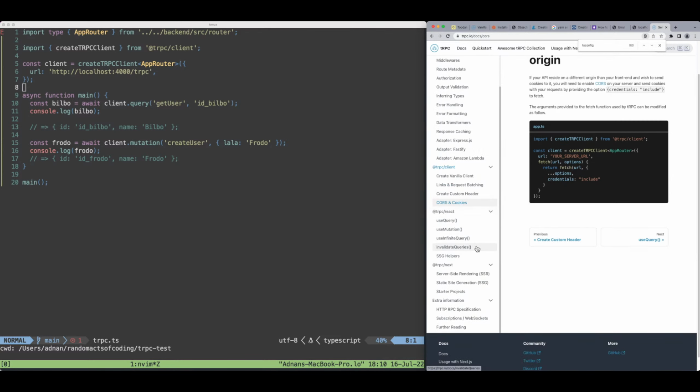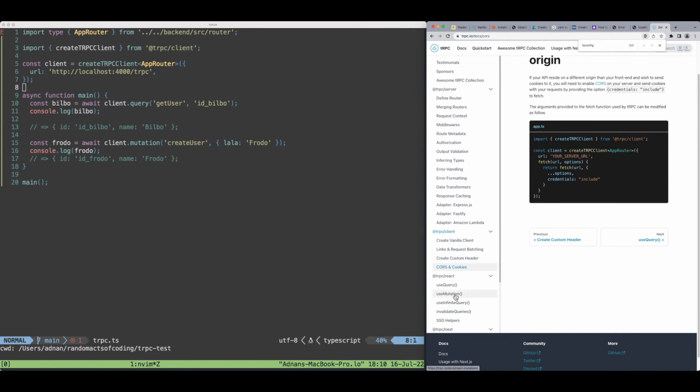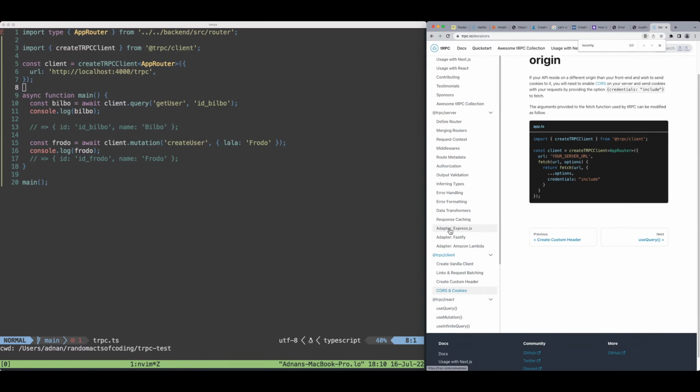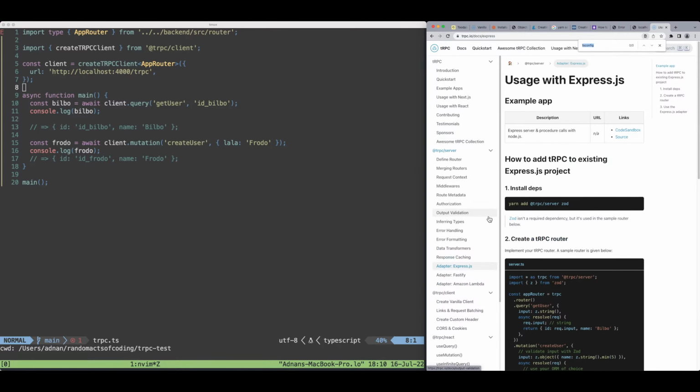Okay, PCP specification, subscriptions. Should take a look at that later. Express. Caching, inferring. Where did I read it?